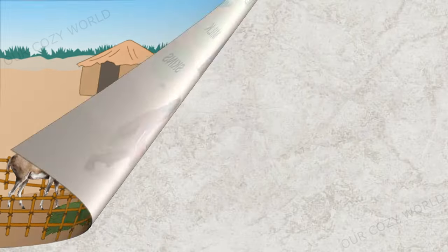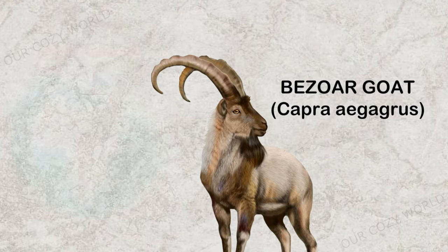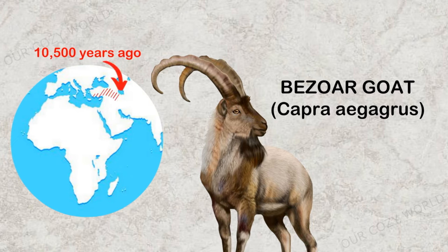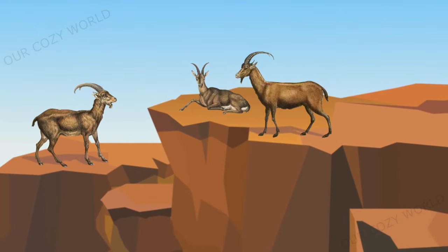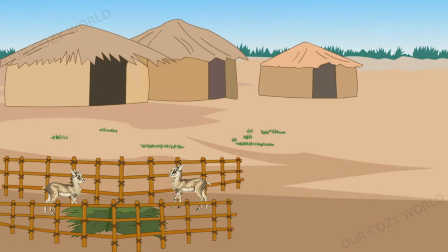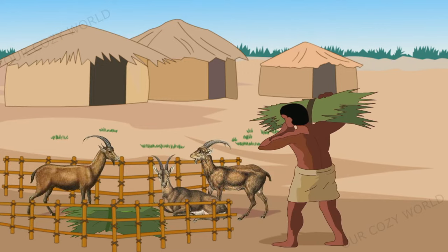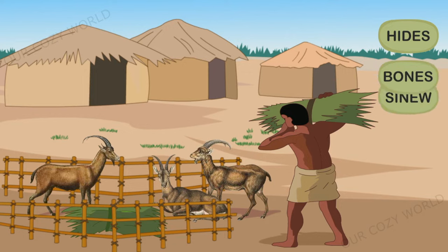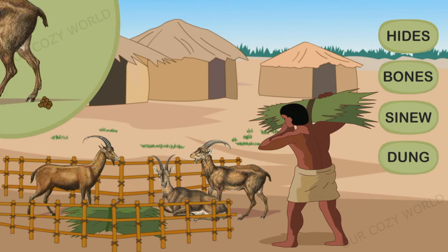The second species of wild animals to be domesticated by humans was the bezoar goat. It happened around 10,000 years ago in the Middle East as well. The wild goats were convenient livestock animals for early humans — relatively small and not particular about their food. The earliest stage simply involved capturing wild baby goats and raising them in the village or camp. They were a good source of food and useful materials, and even their dung was handy: when dried, it was used as fuel.